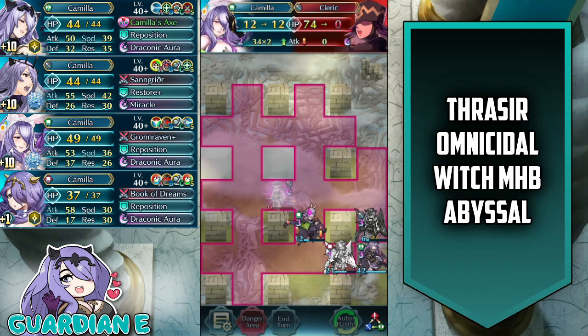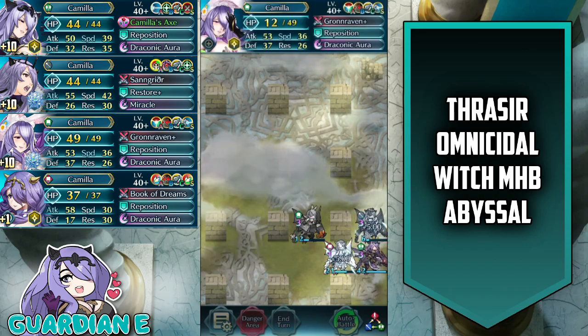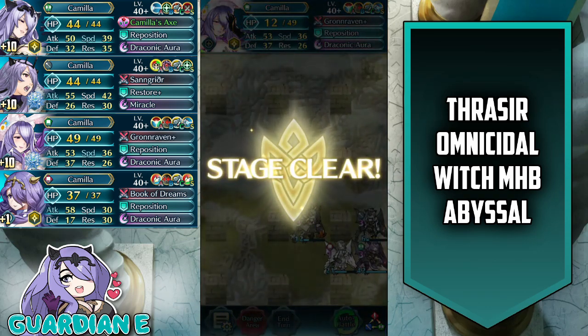And that's it. That's the strategy that I employed with Camilla Emblem to clear Thrasir Omnicidal Witch on her Abyssal level Mythic Hero Battle. Let me know in the comments below what strategies and teams you ended up using to clear this Abyssal level challenge.